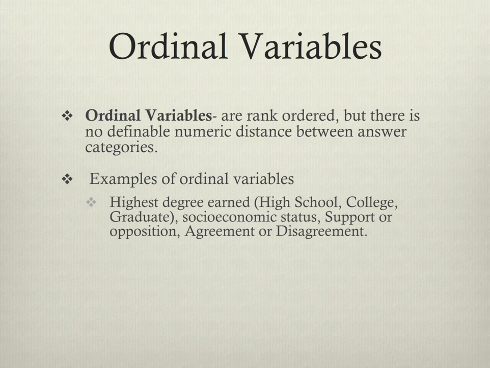Anything that is answer categories that range along a scale of some kind, that is more or less, more opinion, less opinion, is usually ordinal. For example, level of support from support to oppose, level of agreement, strongly disagree, disagree, neutral, agree, strongly agree, level of commitment, weak, moderate, strong. As answer categories, those would imply that the variable is ordinal. Moreover, any variable that denotes a range from more of one thing to less of that thing, such as lighter to darker, is also ordinal.